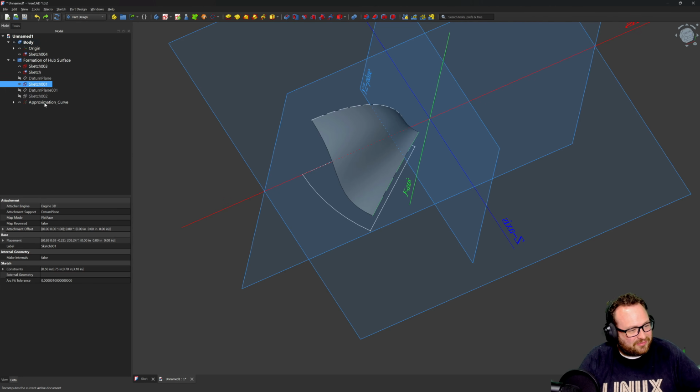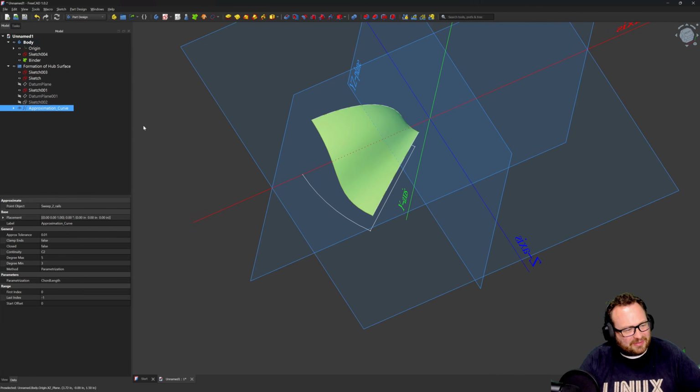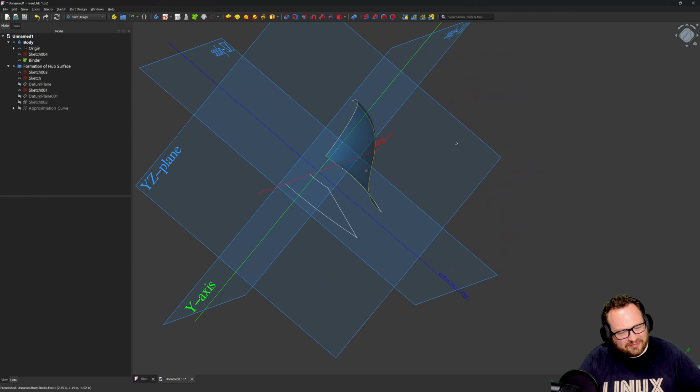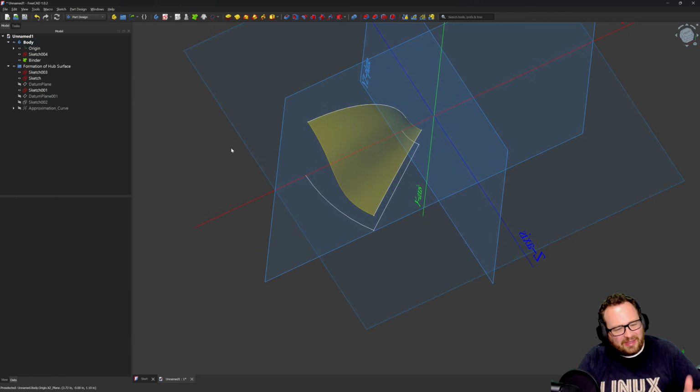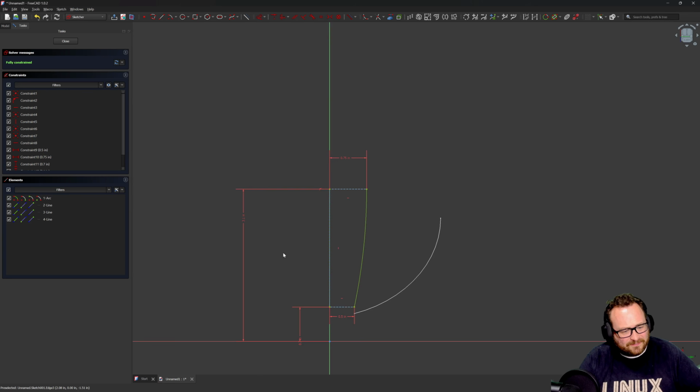So what I can do to take my approximation curve is say, highlight this approximation curve and click on Shape Binder. And I get this yellow shape binder. So if I hide my approximation curve, I've got this yellow shape binder right here. And if I go to edit something, edit sketch, I'm going to say 3.5. We're going to make that longer.